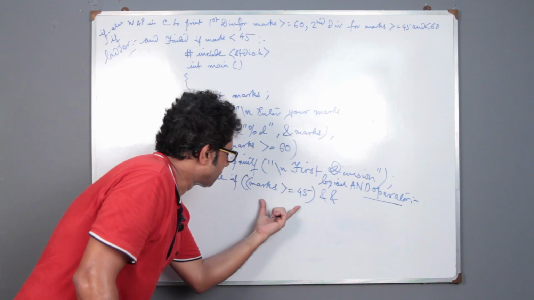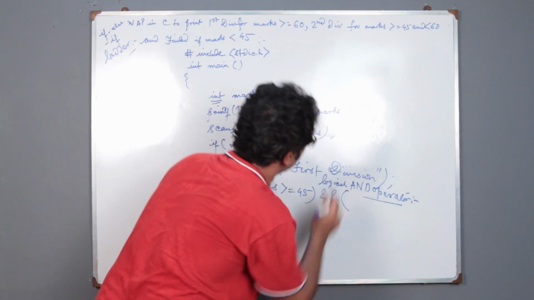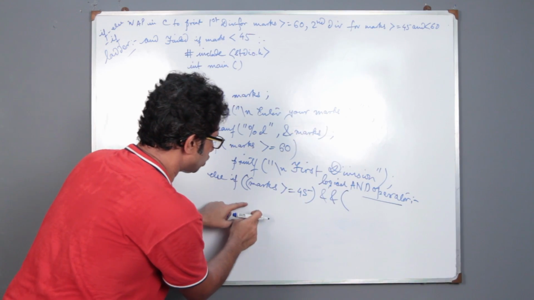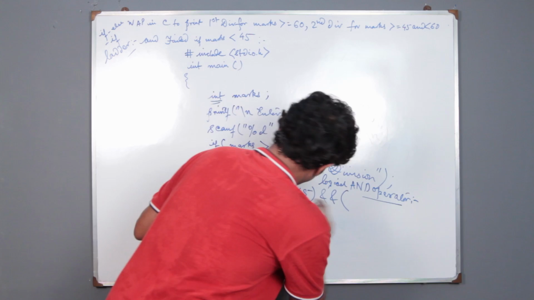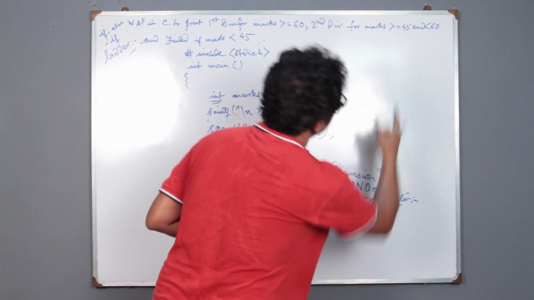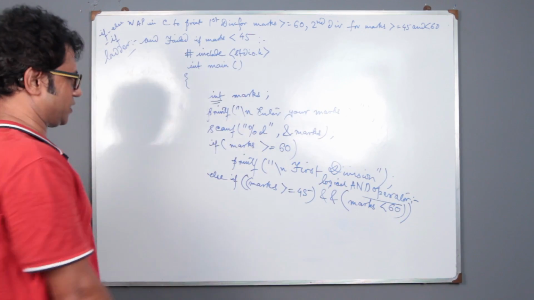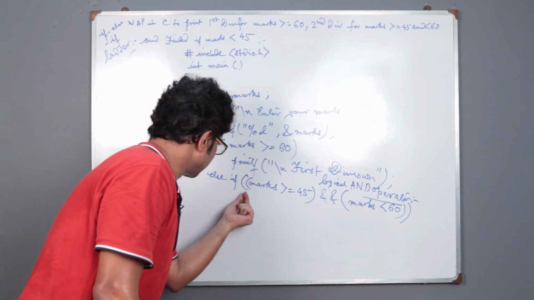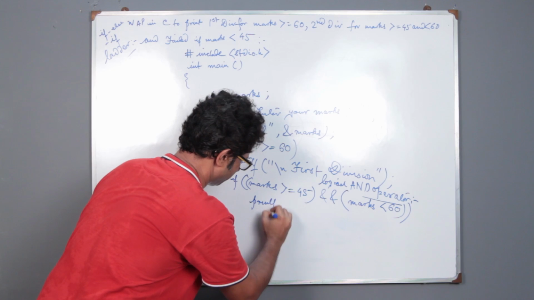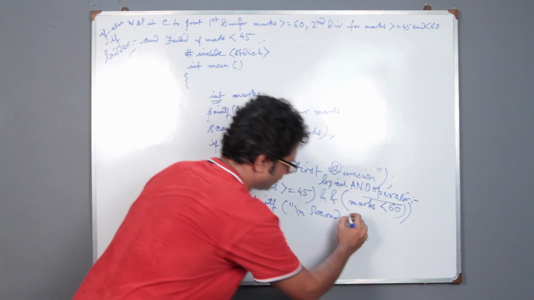That is, we are supplying two conditions. The first condition is marks greater than or equal to 45, and the second condition, that is, both the conditions will hold good for this expression statement to execute properly. And the next condition is marks less than 60. Then comes the closing parenthesis. Then under this if, a little bit of indentation once again to print the gradation. That is printf new line second division.